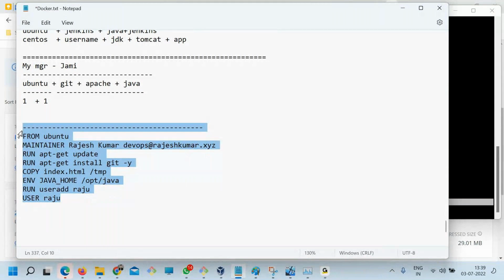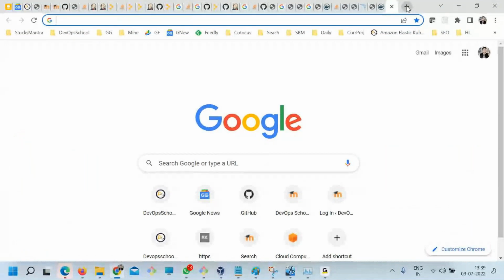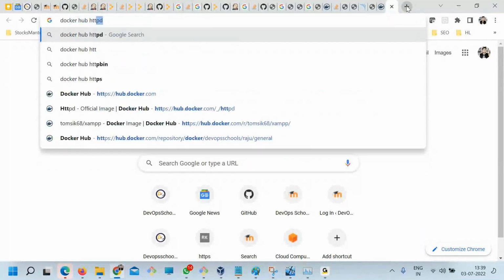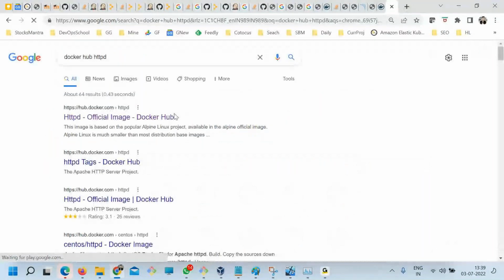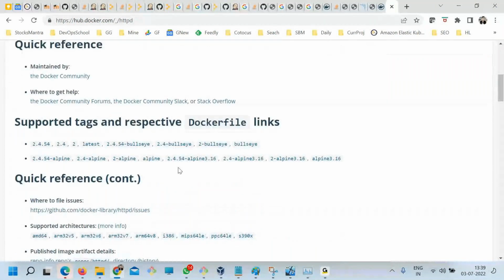Now you understood how these people are building that Dockerfile. Now I'll show you some Dockerfiles for reference. Let's say the images you use today are Ubuntu, HTTPD and SonarQube. So go to Docker Hub and search for HTTPD. Here you go to the official page and learn from the best practices. This is the Dockerfile for the latest version we used. Click on it, and this is the Dockerfile.